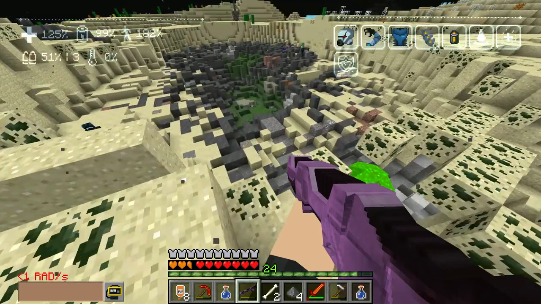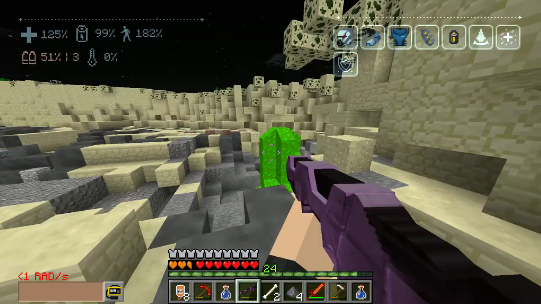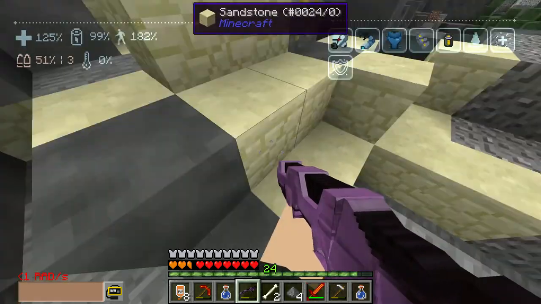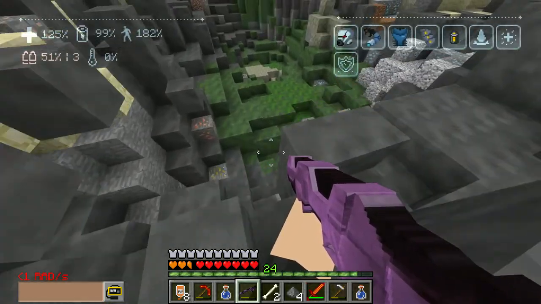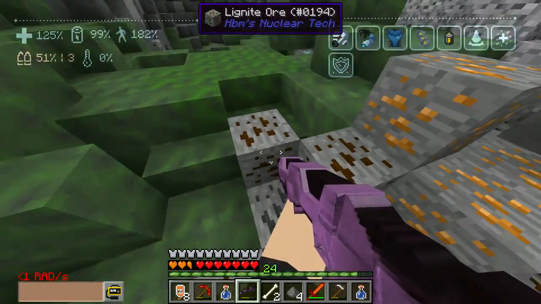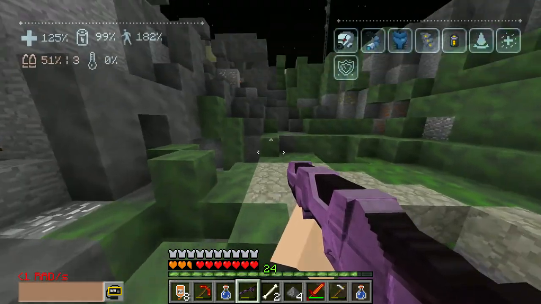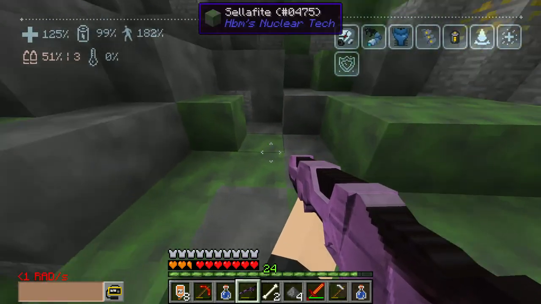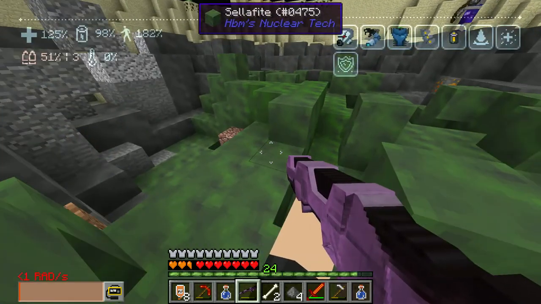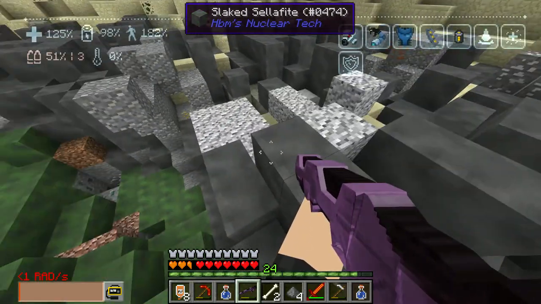Look at that. Now we can finally go in the middle here. Ah, yes. Stereotypical green ooze. We drink it. Can I drink it? Slaked sulfite. Oh, wow. Ooh, diamonds. Yeah, this is probably not a good place to be. Oh, what would ever give me that idea? What's the sulfite even for, though?